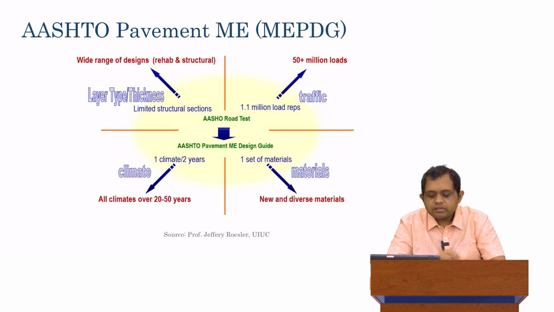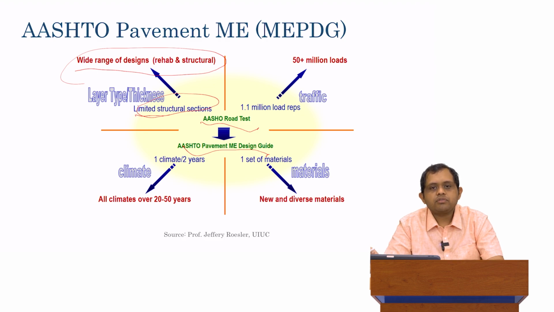There is this little graphic which I have over here that tries to give you an overview of the different ways by which the AASHTO pavement ME works. That is, it went from the AASHTO road test to the design guide. And in that process, what changed is that the AASHTO road test, as I said, considered a limited number of structures. Using the pavement ME, you can consider a very wide variety of designs, because fundamental physics is going to come to our aid in order to analyze those designs.